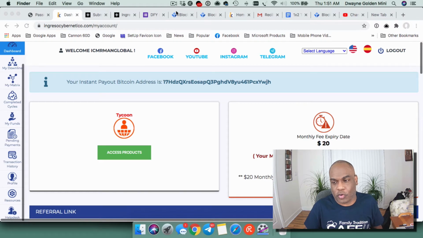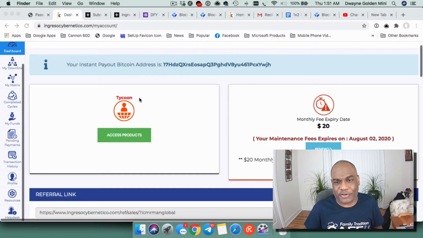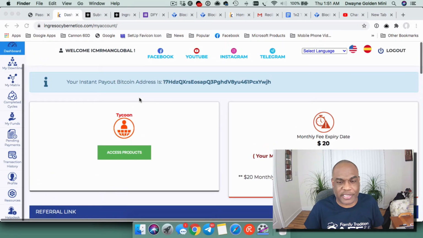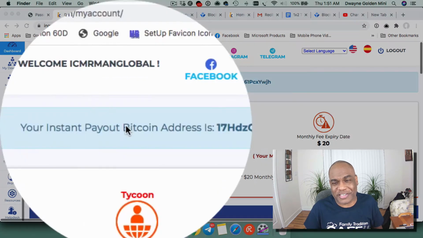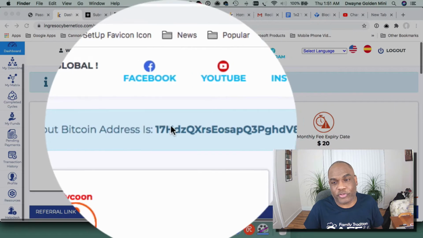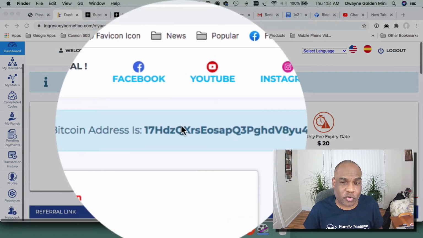All right. So as we look at your dashboard, there's some very interesting things here that will look different in your account than it does in this test account. If you're just getting started, this section is going to be kind of pinkish red with nothing there. It's going to tell you that you need to get your wallet address.